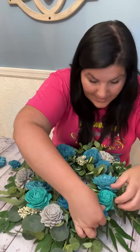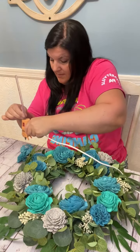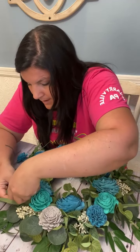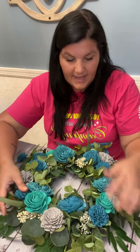You do use a lot of glue for these things. Make sure you have a million glue sticks before you start this project because you do want to really, really, really hose these suckers down because, you know, if it's going to be in your door, it's going to be abused a little bit. And when I push it down in there, I make sure that I get contact with the silk.